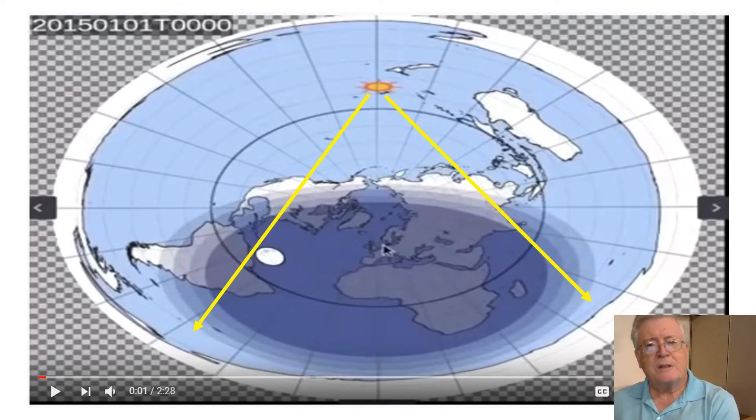Here is a Flat Earther's conception of what the day and night would look like on a Flat Earth. He said he got this from timeanddate.com, I'm just not sure how you do that, but this is his drawing. I highlighted a couple of spots here. If you see where the arrow is pointing, that's sunlight down there. So we kind of have a question as to how sunlight gets down there past the dark. It seems to me if it's dark and sunlight is going down to that spot that causes a problem there for Flat Earth.